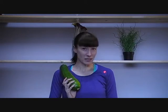They tend to keep better that way. But if you've got lots of courgettes and you're getting a bit sick of eating them, I'm going to give you a couple of recipe ideas. If you're sick of the stir fry, or adding them to your spaghetti bolognese, have you tried roasting them yet?